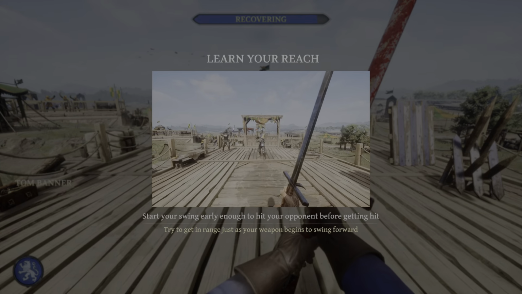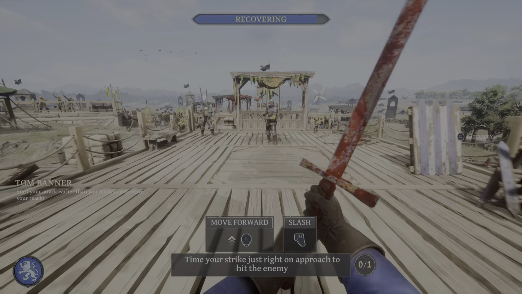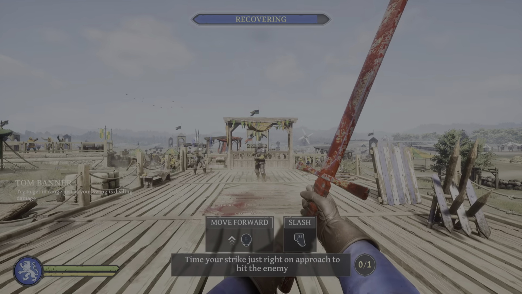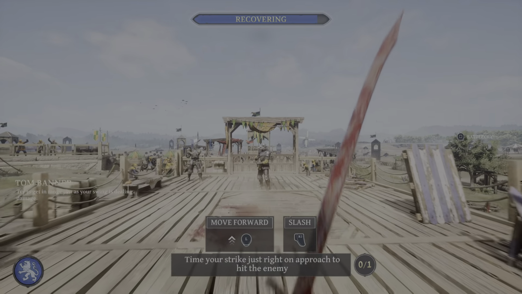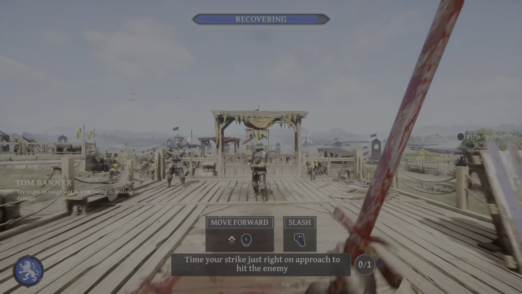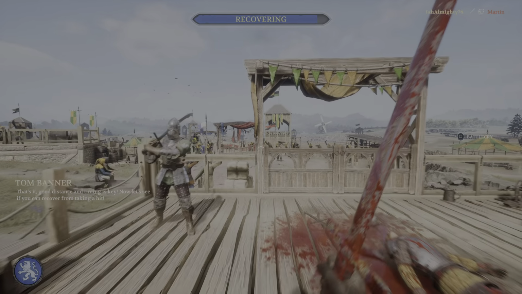Start your swing early enough to hit your opponent before getting hit. Start your attack earlier than you think to maximize your damage. Try to get in range just as your swing is doing damage. That's it. Good distance and timing is key.